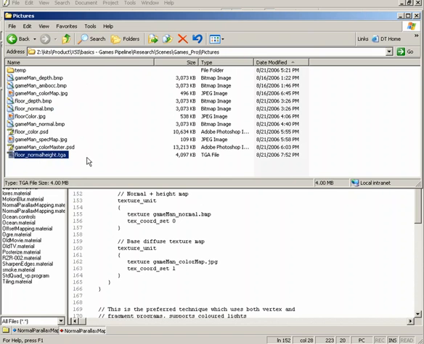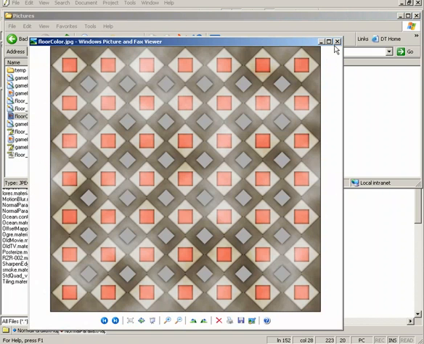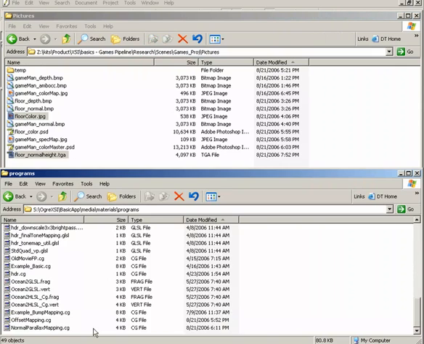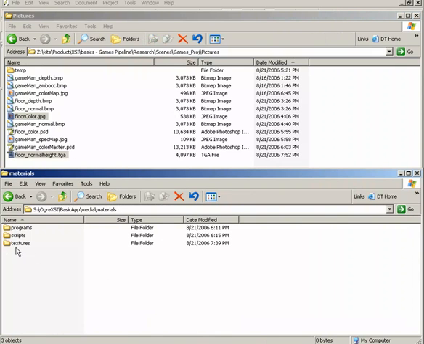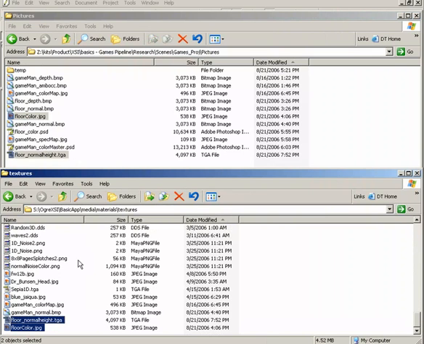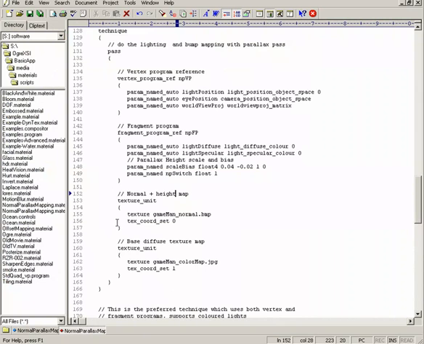And let's copy the necessary maps. We'll need to copy the color map as well as the floor normal height map that we just made. So with these two selected, let's hit Control C to copy. And let's go to our textures folder in our project. So enter the textures folder and paste it. So they're here. Now we'll go back to our editor and we'll replace the texture names.